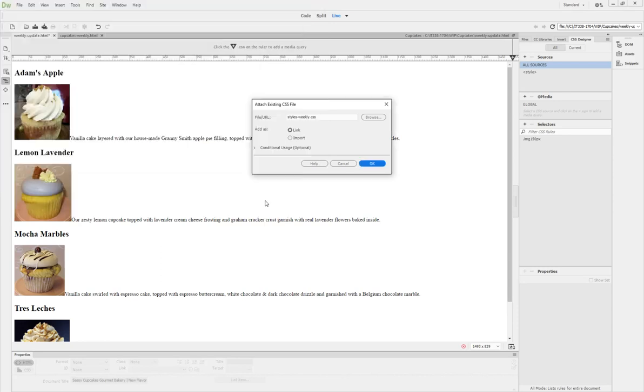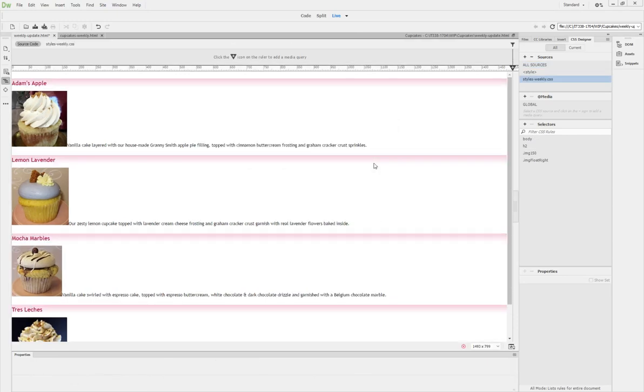Click on OK, and then click on OK again. And now we have all these things nice and neat. So now we're going to click on the link option over here, the weekly update, and we're going to save.